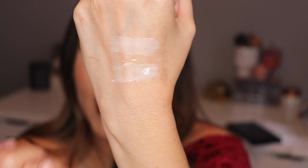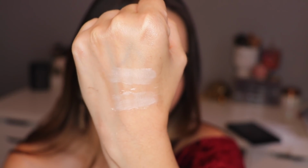It does come with a little shaker on the top so you can just dump some off. I didn't have patience to get that sticker off that day, so I just popped the lid off. But I want to give you guys a quick side-by-side. Let me dip my finger in here. This is going to be so messy. So we're going to put the Cameo powder first, and then next to it, the Porcelain. Okay, so on the bottom is the Ben Nye Cameo powder. Let me blend that little patch up. And then on the top is the Porcelain.